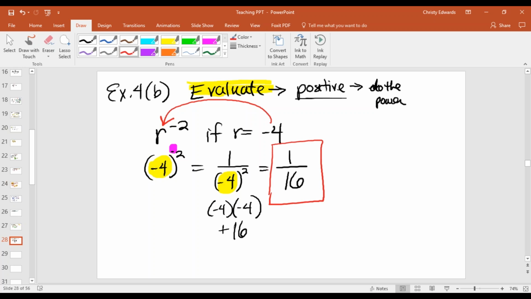Does that make sense? You see how we got there? So let your process on these be plug in the number that they tell you first, carefully. Then move it, if it's got a negative exponent, which goodness, they probably all will. If it needs to go to the denominator, move it down, change its power to be a positive, or if it needs to come up, move it up and give it a positive power. Then do the exponent, do the power math. If it's a negative times itself, that's a positive 16.